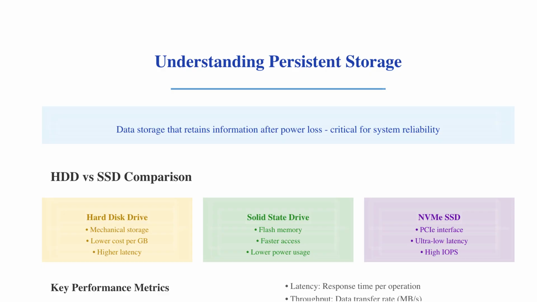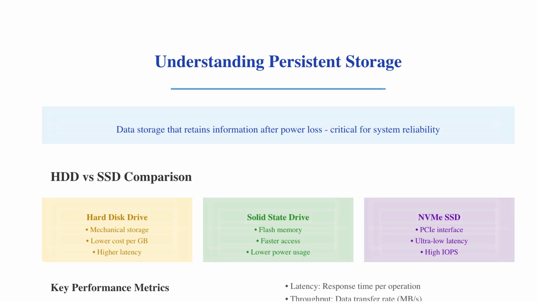Solid-state drives, or SSDs, use flash memory with no moving parts. This gives them significantly faster access times, lower power consumption, and better durability. The trade-off is higher cost per gigabyte, but prices have been steadily decreasing. NVMe SSDs represent the latest evolution, using the PCIe interface instead of traditional SATA. This provides ultra-low latency and high bandwidth, making them ideal for high-performance applications and enterprise workloads.